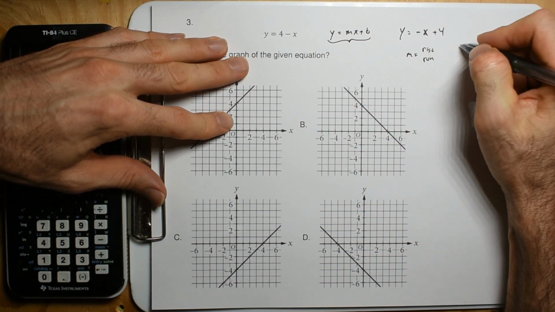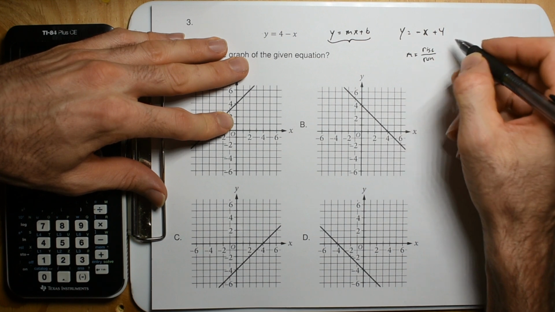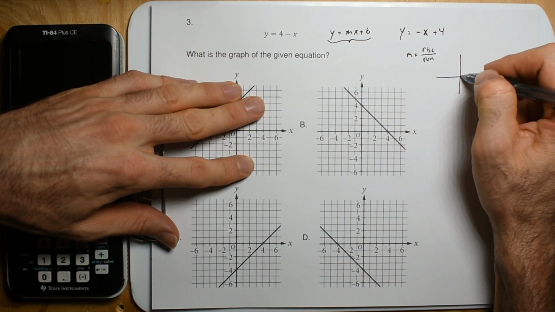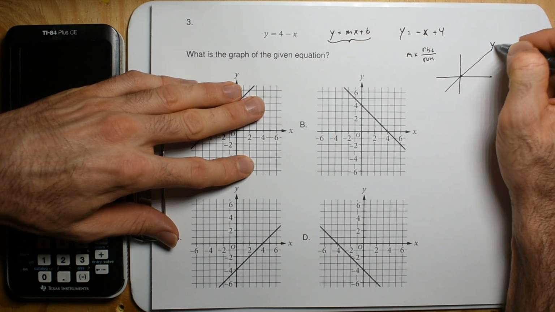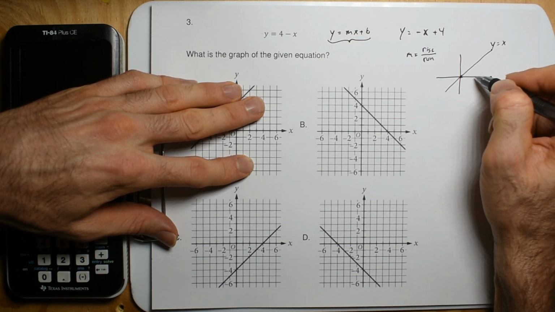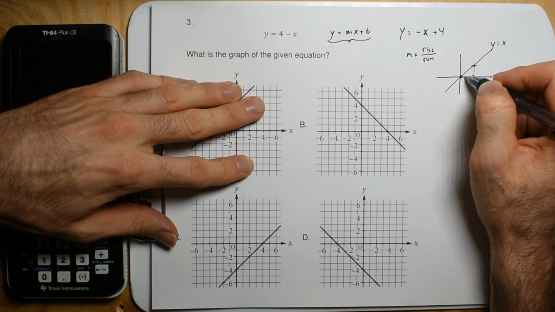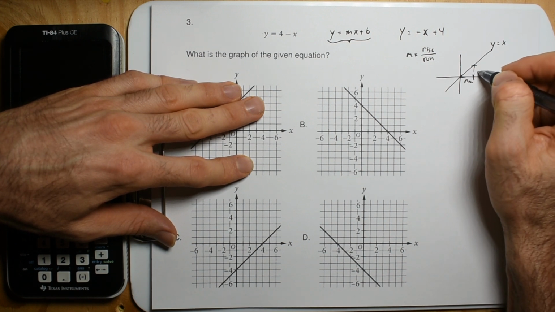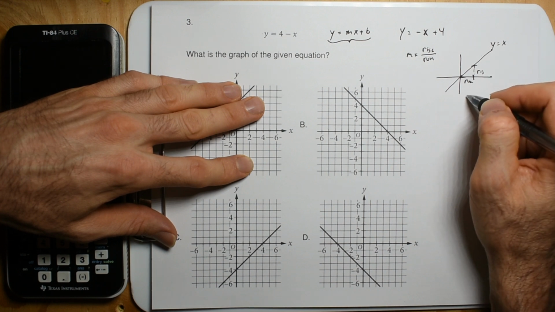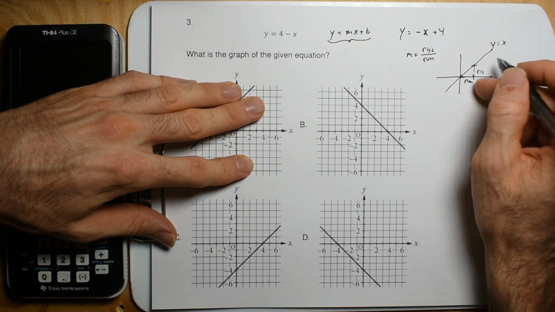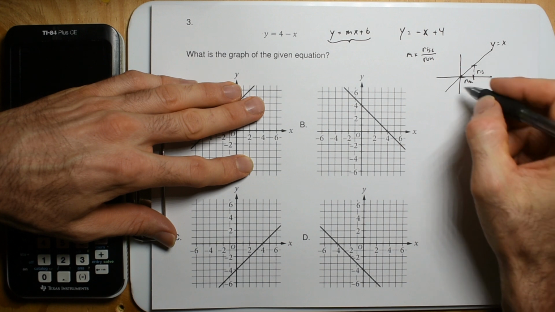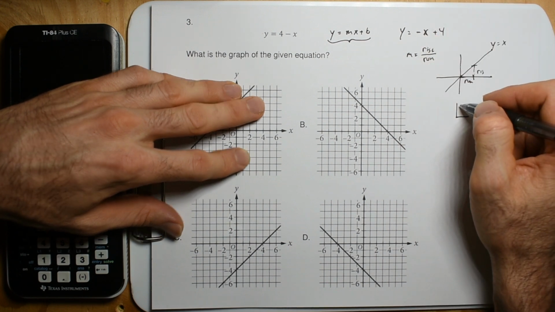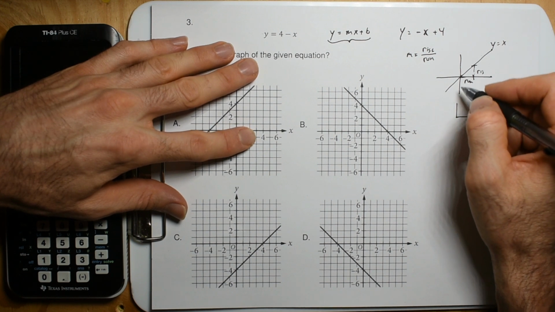Sometimes we don't work in rise over run. If we just have y is equal to x, I'm just going to say, hey, I'm going to go over 1, up 1. But that's not slope. That's run over rise. If I said, hey, I go over 1 and then up 1, well, that's run over rise. You've got to do rise over run. So we're going to go down 1 and then over 1. And now, did I get that right? Yeah.